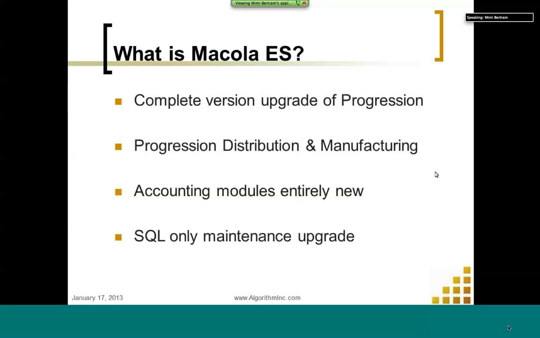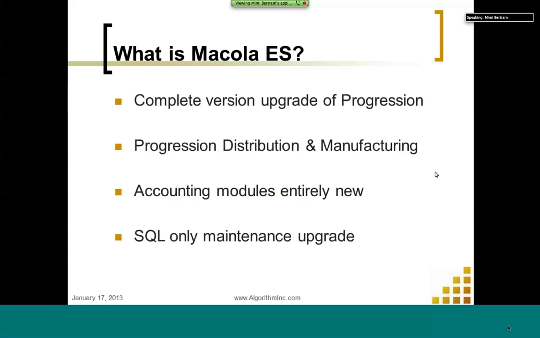One thing to be aware of is that Macola ES is a SQL-only maintenance upgrade. And what that means is to get to Macola ES, Exact considers it a part of your standard maintenance plan, which means they're not going to charge you a big bunch for the software to get there. But you do have to be on a certain version of progression, and you absolutely have to be on SQL.